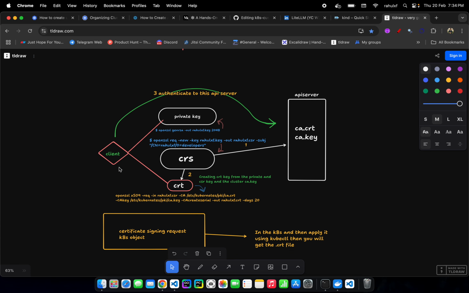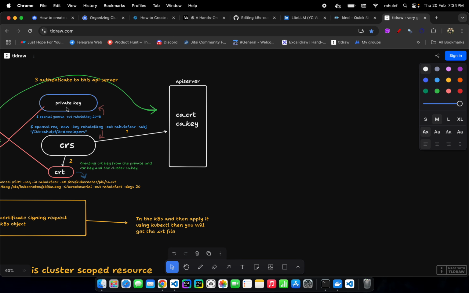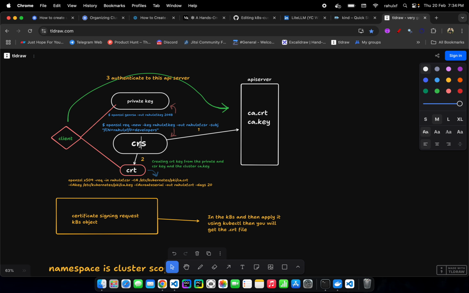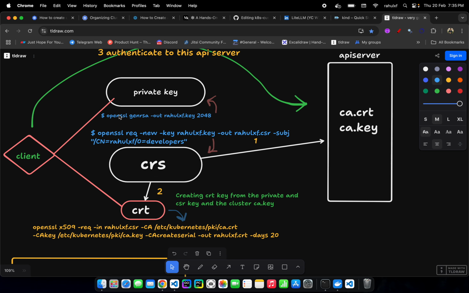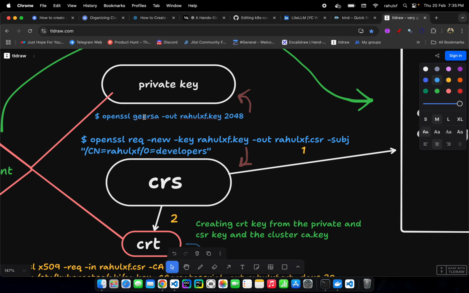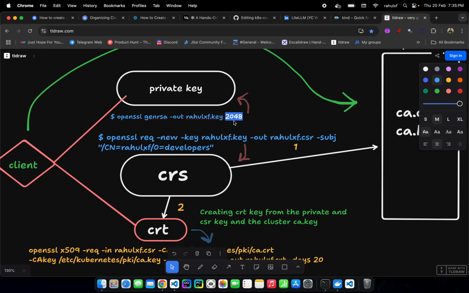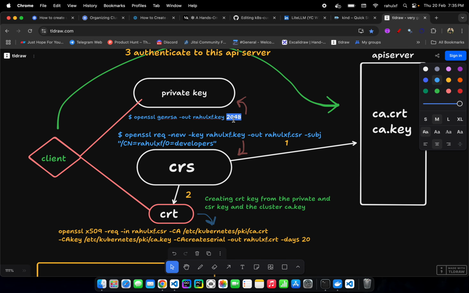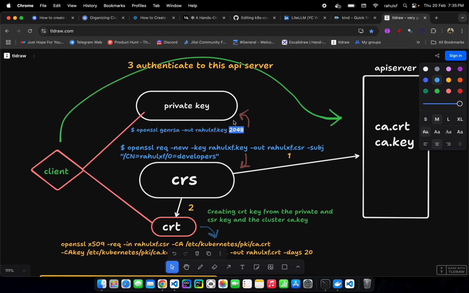One is basically taking the private key and the CSR. You can create a private key with a command: openssl genrsa -out, then the name of the file you are writing to, and the number of bits, the mechanism you will be using.